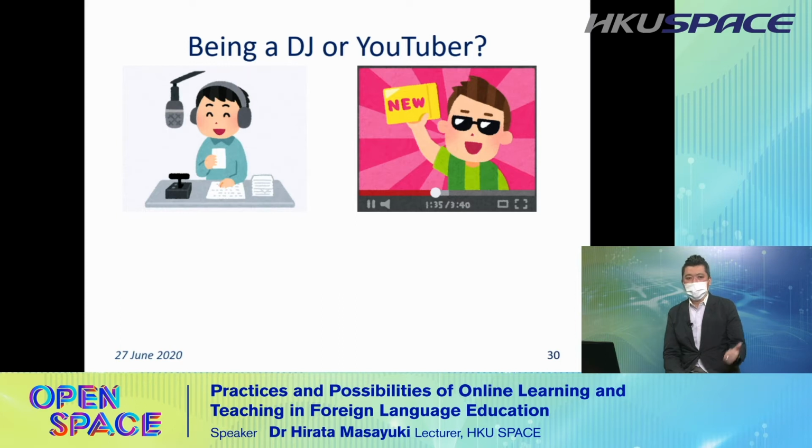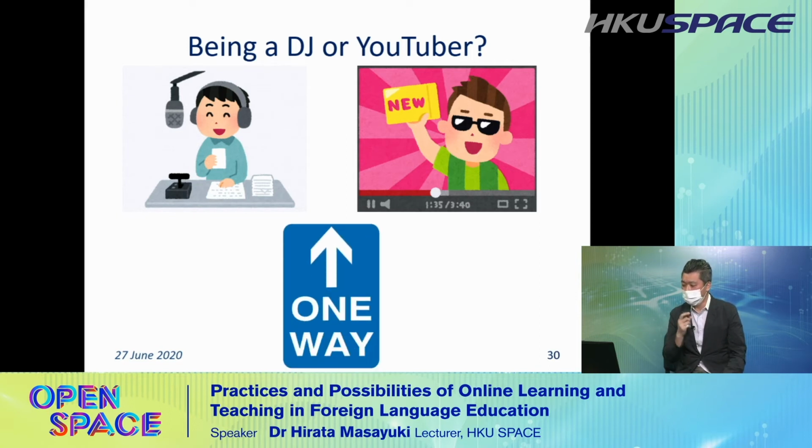So when we did the first training, only a few of them had experienced teaching online. And one of the teachers who had experienced online teaching told us the experience was just like being a DJ or a YouTuber. That's the situation I'm now in: just talking to the camera, and there's no interaction going on. So the idea behind that was just one-way communication. All right, so that's the image we had in the beginning for online teaching.